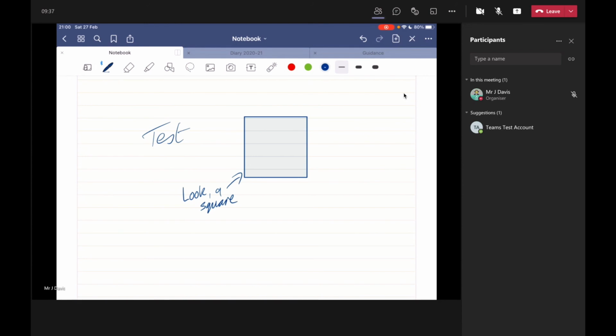You could also use the same approach that we used previously, where instead of using the whiteboard that's built into Teams, you can just share your screen and use any app to achieve the same thing. So you could have a Word document, you could use PowerPoint, you could use Paint, you could use anything. You're just sharing that screen. The whiteboard that's built into Teams is just a specific piece of software that is part of the Teams package. So a few different options for using whiteboards as part of your Teams lessons.